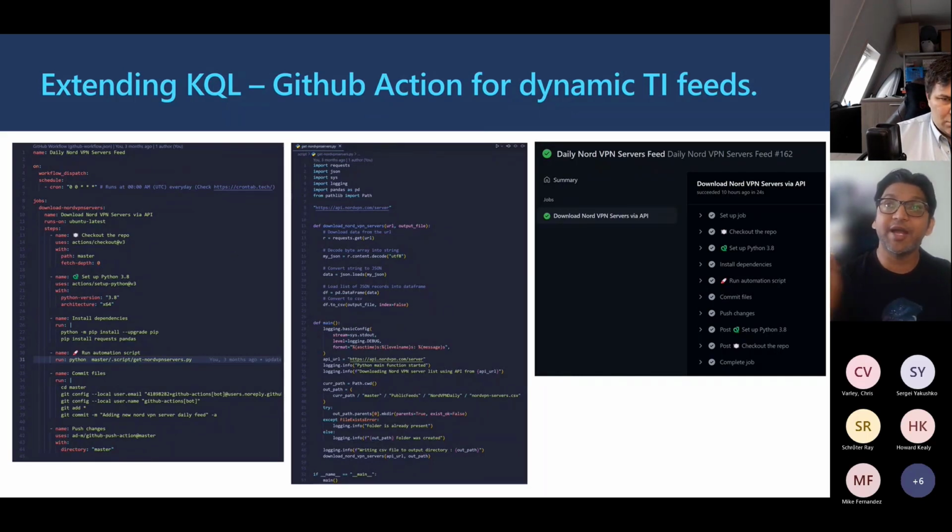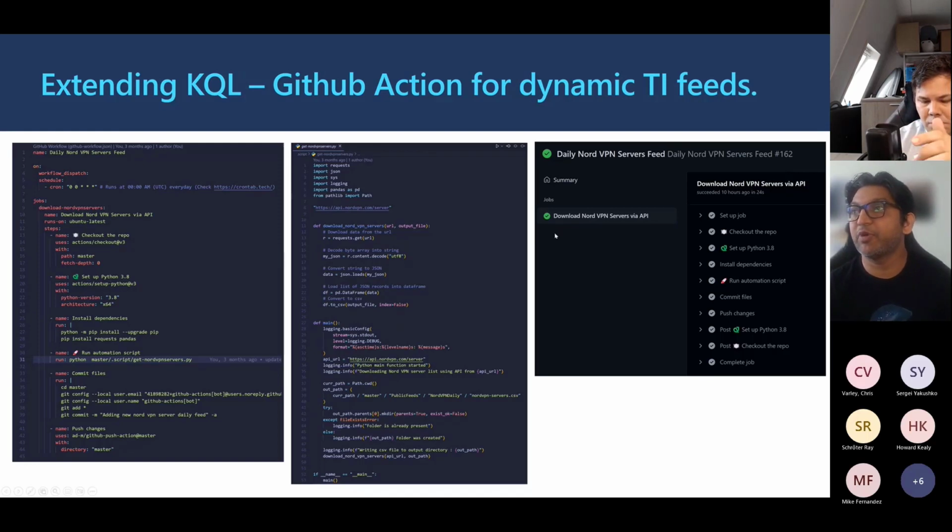The great thing is GitHub Actions is free for public repositories. So if you're not planning to keep it private, you can run this for free. You don't even have to go through the Logic App and other complex routes, if you have the data and all those things figured out, right? So this is an example.